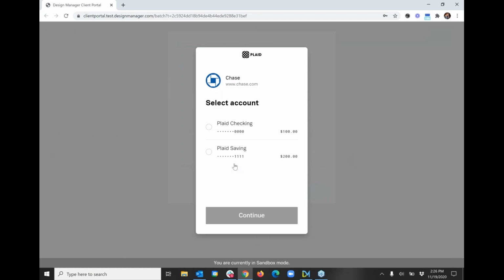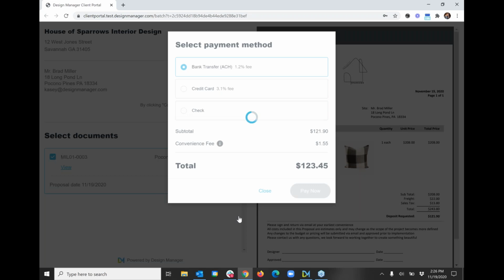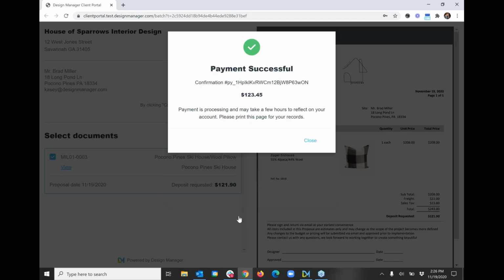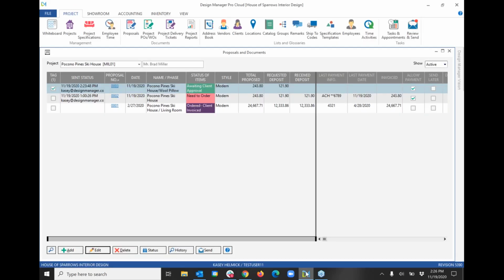They then select the desired account and choose Continue. So they'll receive an instant confirmation, as we see here, and you'll receive an email that the payment was received. So just like that, the client has moved forward and you've received payment instantly.